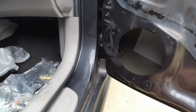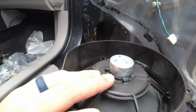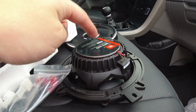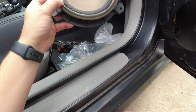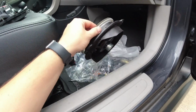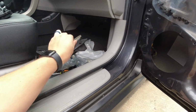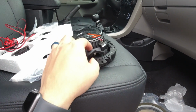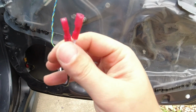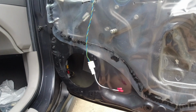Alright, so I drilled out all the rivets, and I got my other speaker out. And you can see how tiny that magnet is on the back versus this is literally the whole magnet. So this is going to be a pretty nice upgrade from this. There's going to be a few options that we can try. Either try to reuse this assembly or try to rig something up with what they have here. But then these cables here, now this will literally just plug right into the speaker. So you don't have to do any splicing or anything like that.